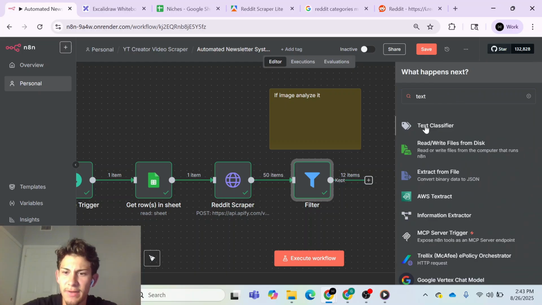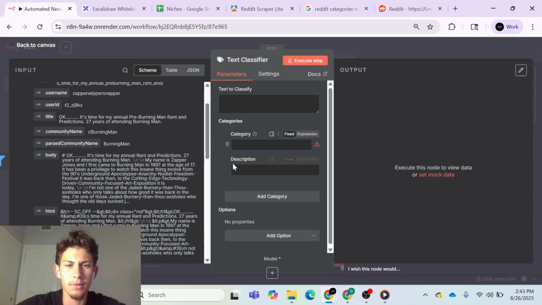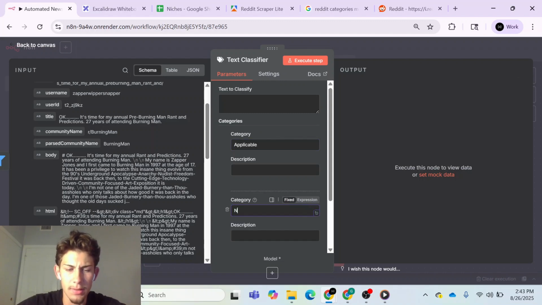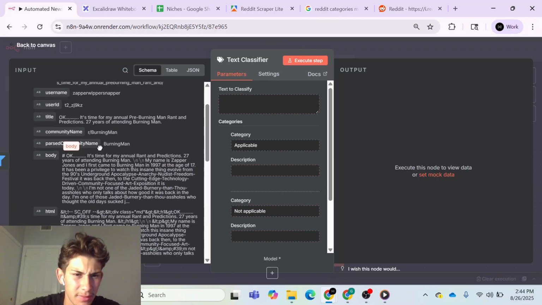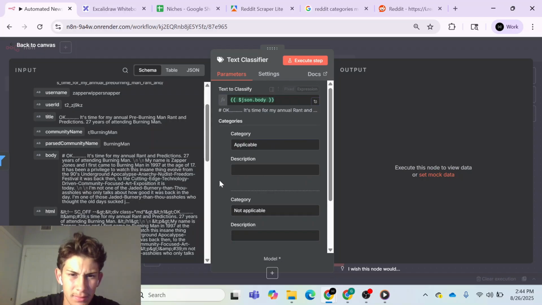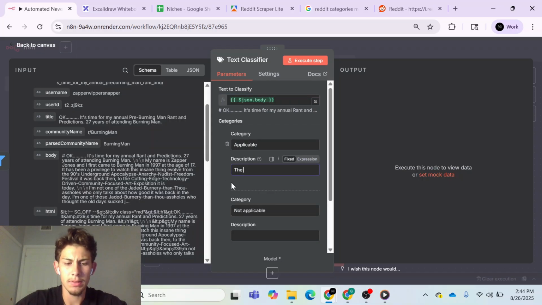Let's do a text classifier. And then for our categories, let's put something like applicable, and then not applicable. And so what I want to do for each post is put in this body of text. And then in the description, we could say something like the content is applicable if it relates to these keywords.